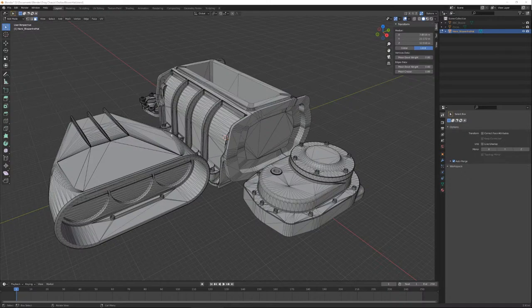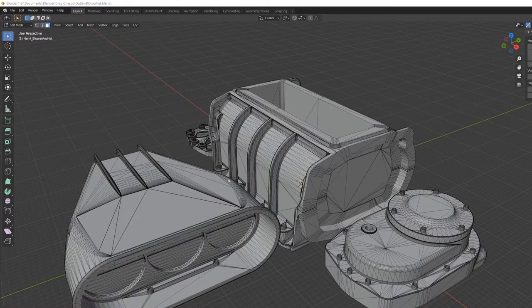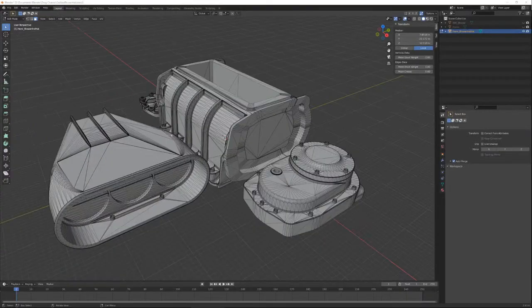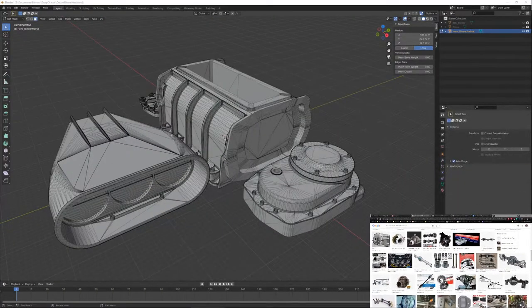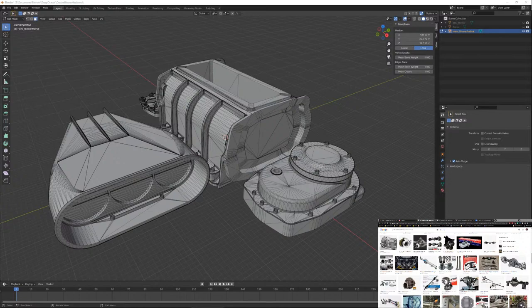All right, so I'm gonna bring my right monitor in. That I'll shrink it down here into the corner. Okay, and I want, let's see, close this. We're gonna do a little bit of modeling tonight, 3D modeling, that is.